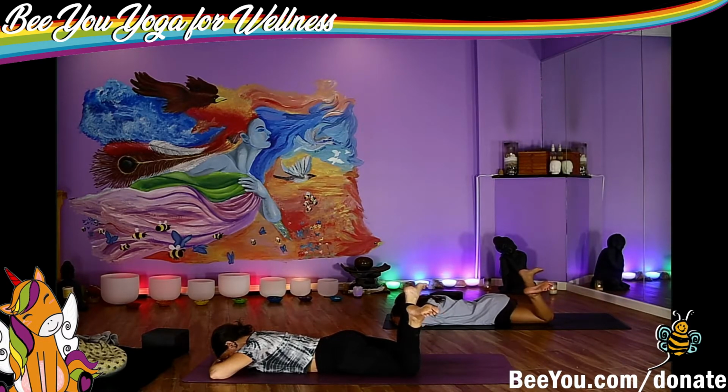Slowly bring the heels back towards each other. Kick the heels together. And then slowly away. Squeeze together and then slowly apart. Notice which muscles are making this movement. Notice if you started to bring tension around your shoulders and your face. Make this about your legs and your feet.